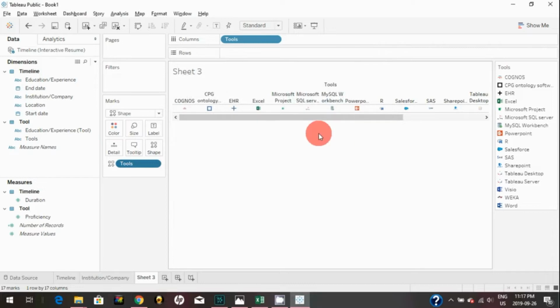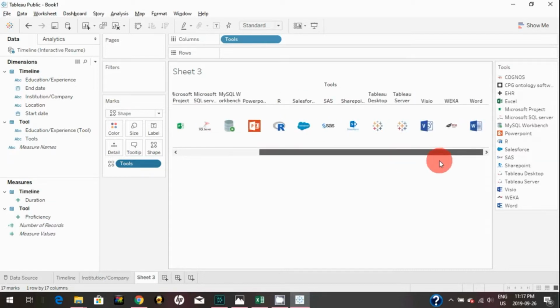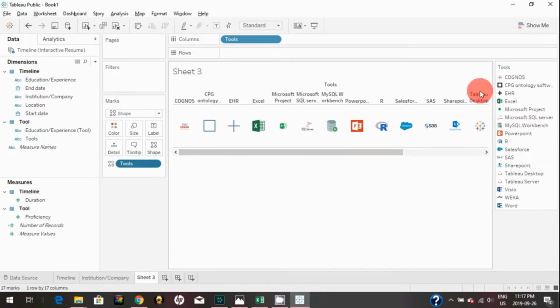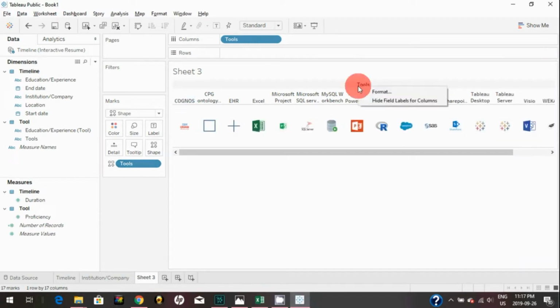And as you can see, we have all the logos applied to different tools here. And you can hide this card. You can simply click on this and hide field labels.